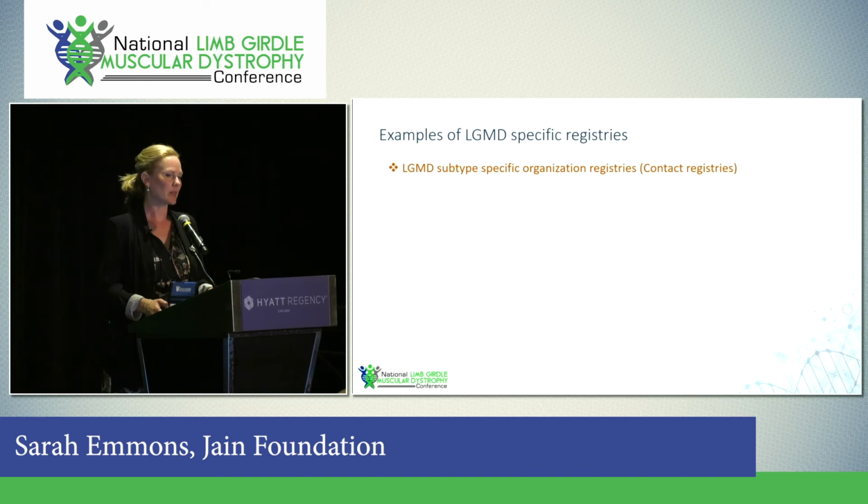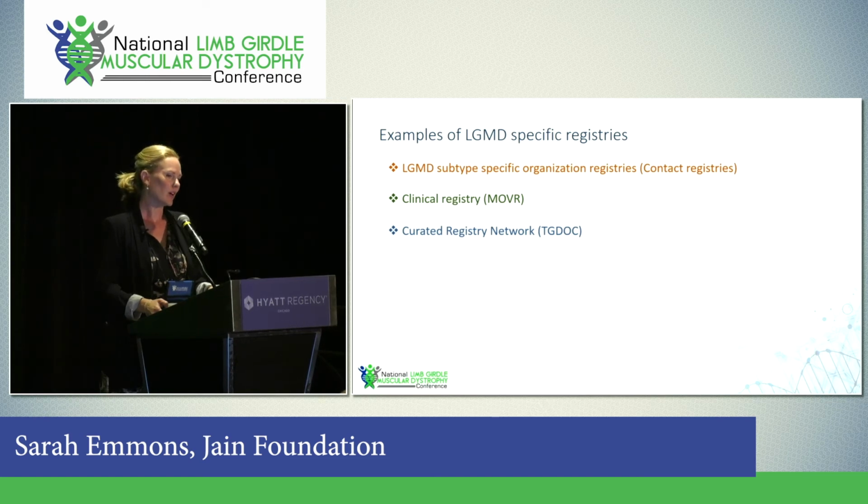Some examples: the limb-girdle subtype specific organization registries or contact registries. I'll go through a quick list of those that are represented that we know about. Clinical Registry Mover, very excited to hear about this and to know it's happening. Ray had talked about it, and Liana's going to give a talk about it too in a breakout session. Encourage you to get familiar with it. Really happy that you're learning about it and that it's happening in clinic. Like I said, the way that data is collected is really important for our future.